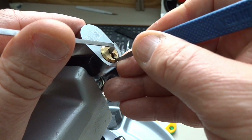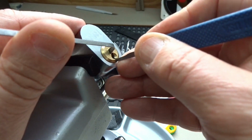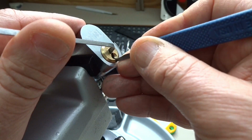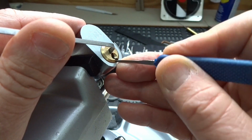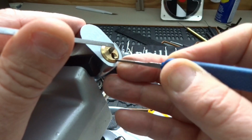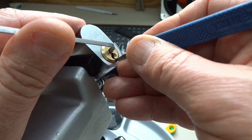I think one of these pins might just be hanging on the shear line now. It's probably one of those tricky pins with maybe one end of it thinned down, so you get a false set, but that little thinned part is still stuck in the shear line. Tricky little pins like T-pins. I've seen those on several European style locks. And I have no idea what this one has.